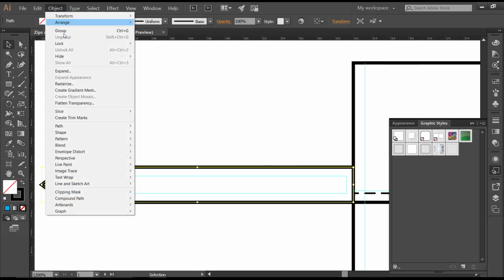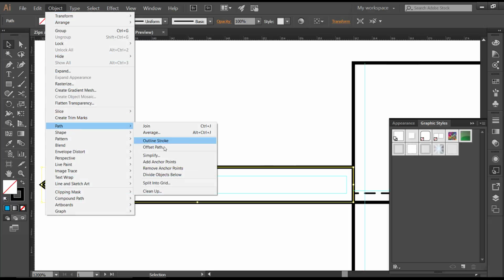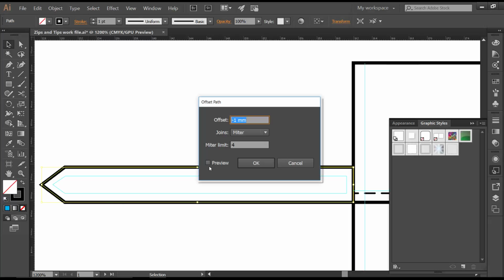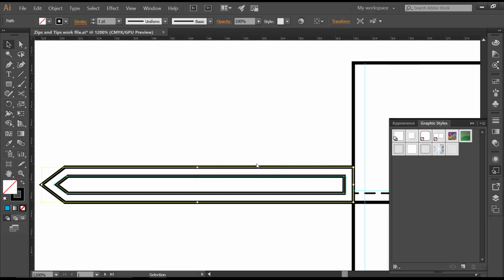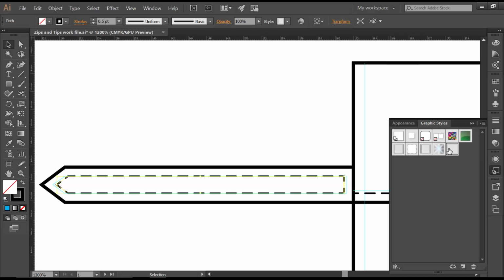And again, we're going to go Object, Path, Offset Path. Click on Preview. Happy with the offset, so then click OK. Now we've got that graphic style saved, so we can just click on Single Stitch Line in the graphic styles window, and you can see it adds that saved graphic style to that line.